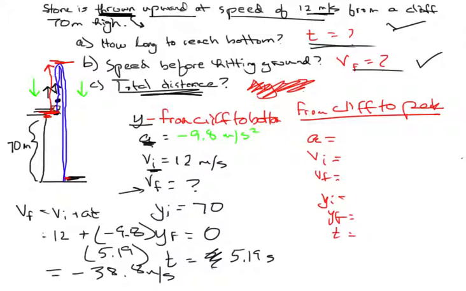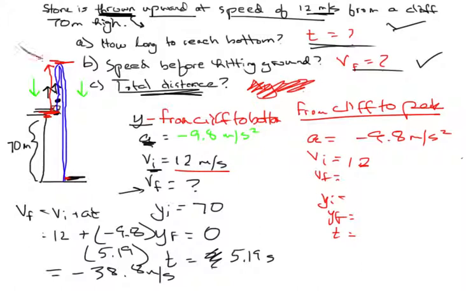So what's the acceleration of the stone, right? It's the same stone, and gravity is causing the object, the stone, to accelerate down, hence the negative, at a rate of negative 9.8 meters per second squared. So negative 9.8. What is the initial velocity? Same thing, it's 12. Right? You're starting at a speed of 12 meters per second up, so it's 12.